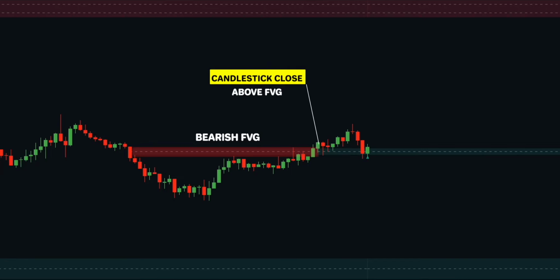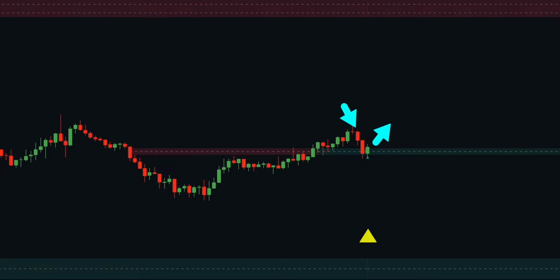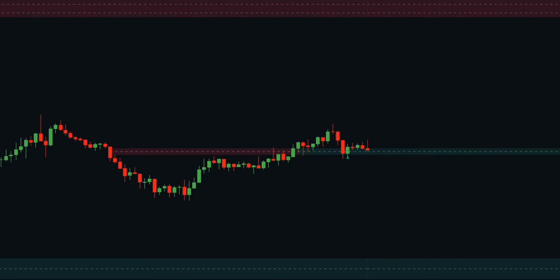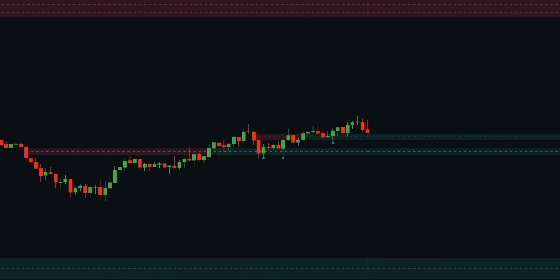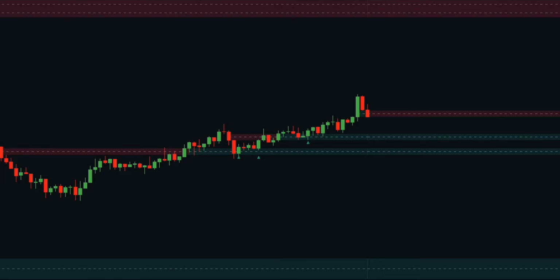Check the following example. After the fair value gap has been mitigated, returning an inversion fair value gap, a signal is displayed each time the price retests the zone and breaks below or above, depending on the direction of the fair value gap. You get the idea. Instead of opening a trade at the fair value gap retest, you can now have a much smarter option to open the position at the fair value gap pullback after such a gap has been broken. An indicator such as this can be used as a first confirmation. It works great with volume indicators, oscillators, and trend channels.